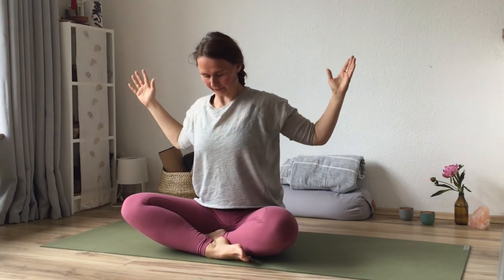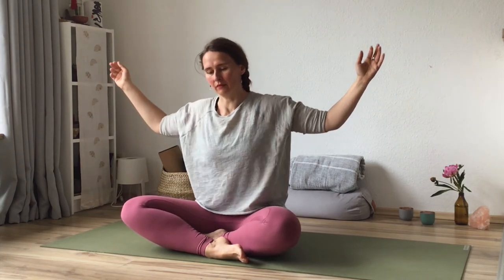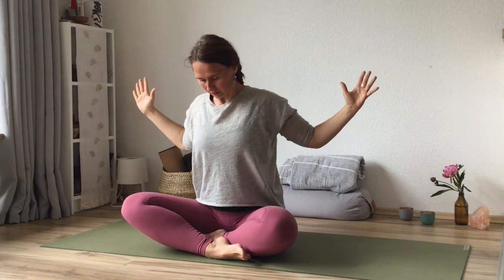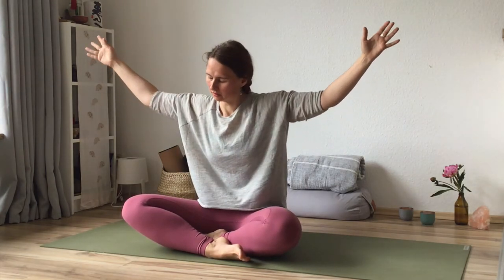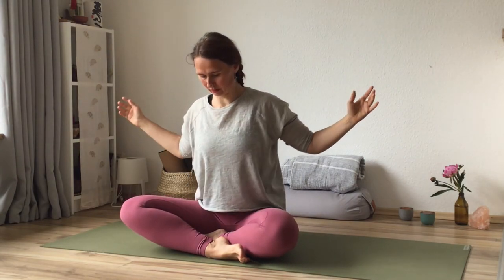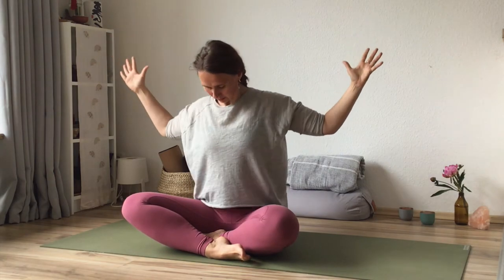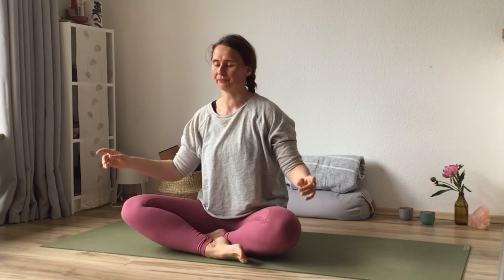And then bring your elbows toward each other and pull them down towards your hips, hold them for a little and let go. Bring them toward each other, down and let go. Elbows move towards each other, pull them down towards your hips and let go. Last time, opening your chest, let go, and then rest your hands on your knees, noticing any sensations in your upper body, shoulders, chest, arms.